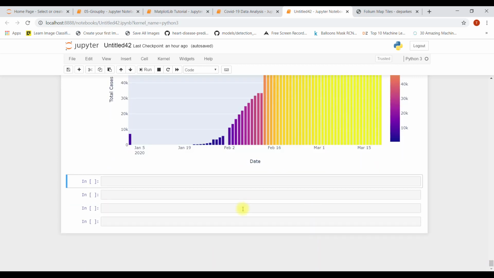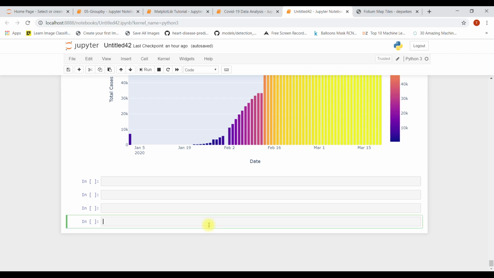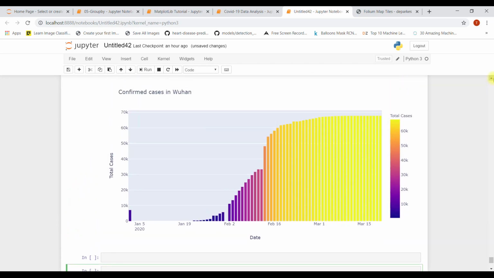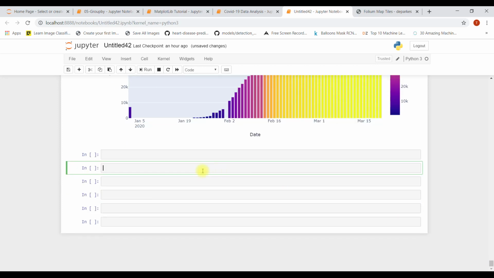That's how you analyze the data to predict the model. You can use time series forecasting. As I told you earlier, I will provide you that time series forecasting thing, so that you can predict the death, you can predict the total number of cases, which can happen. So that's how you analyze the data, so that you can make the model and predict the outcome. Now let's move further and do plotting with scatter plot.